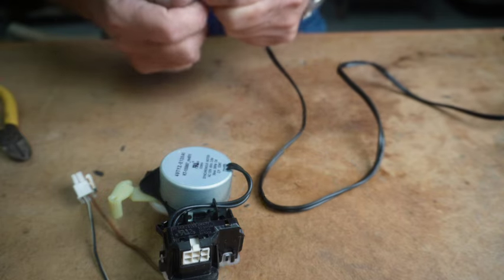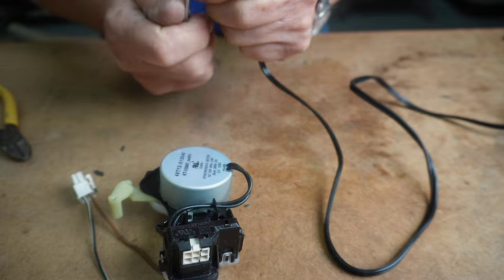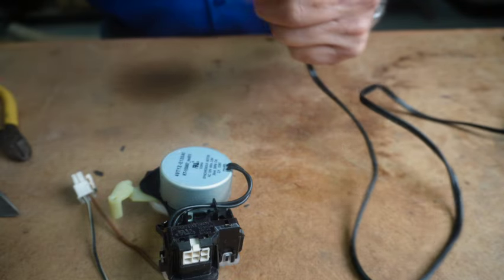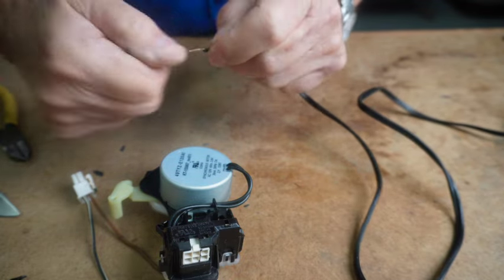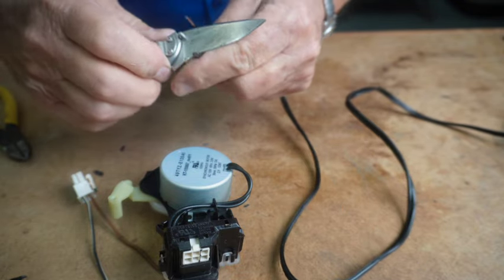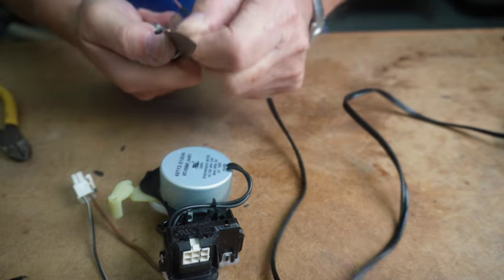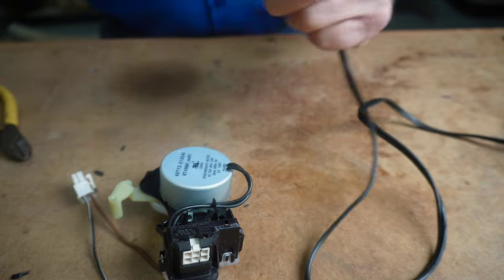So don't always trust the colors of the wires, because different models use different color codes. I don't know why they shouldn't standardize everything. The only thing that's standard that I know of is green is for ground.